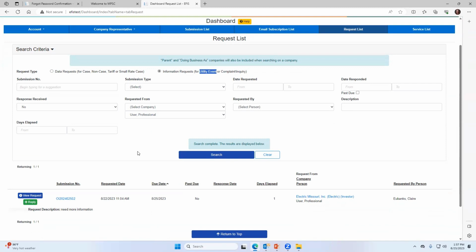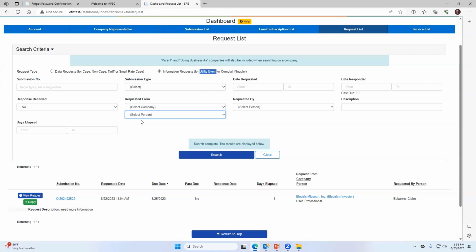If you are in the customer services department in your company, and you wanted to see any requests that were sent to that group account because you're logged in as yourself, what you will want to do is, in order to respond to that information, if they do not select, and when I say they, our customer services department has to select which person they need to send that to. And a lot of companies have set it up to send to a specific group. So when that happens, they have to select that group. And if they send it to the group, then certain individuals cannot respond to that.